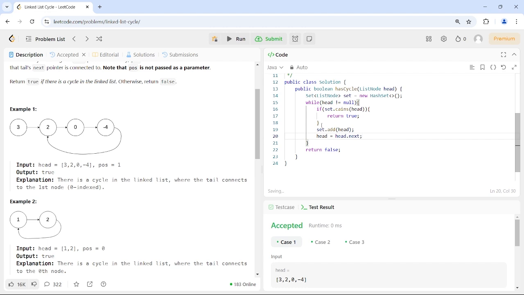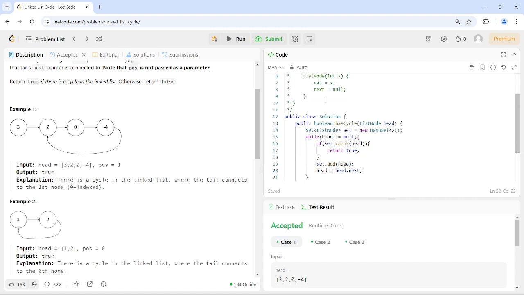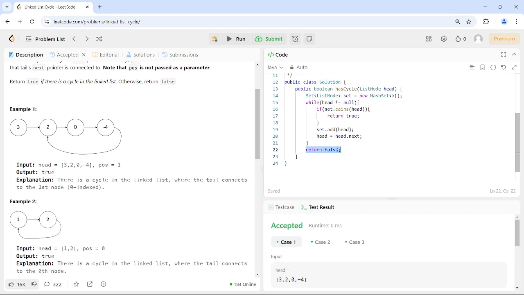And if we went through all our cycle and we haven't got here, we should return false, because this means that we don't have a cycle.